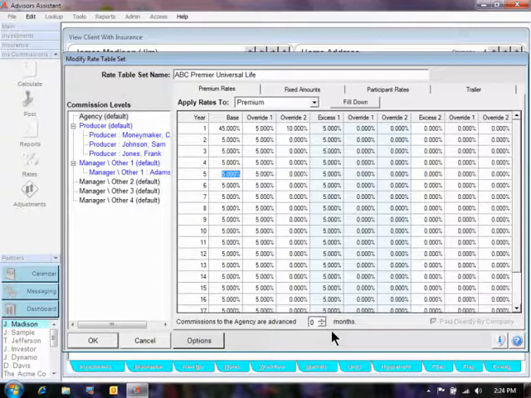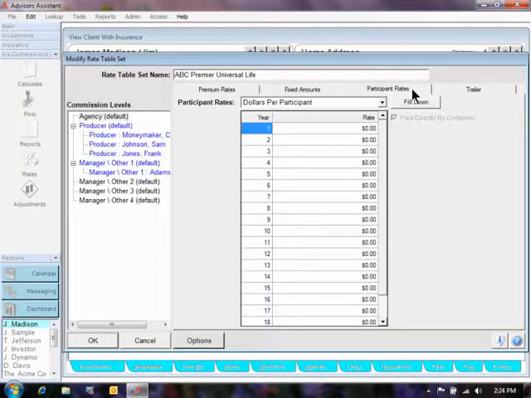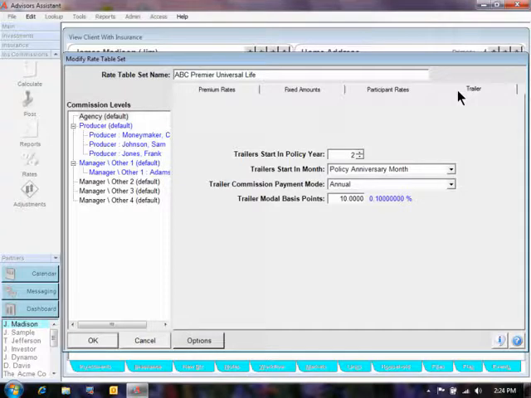This first page is for tracking standard premium-based commissions. Advisor's Assistant will also track fixed amount commissions, such as for Medicare, and group commissions that are paid as dollars per member. And if you have a policy paying trailer commissions, the trailer rate table will calculate the commission based on the cash value of the policy and the basis points entered.